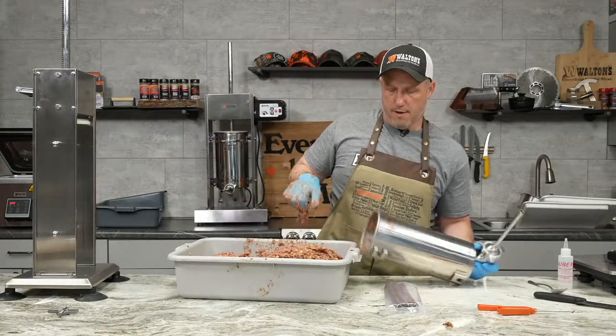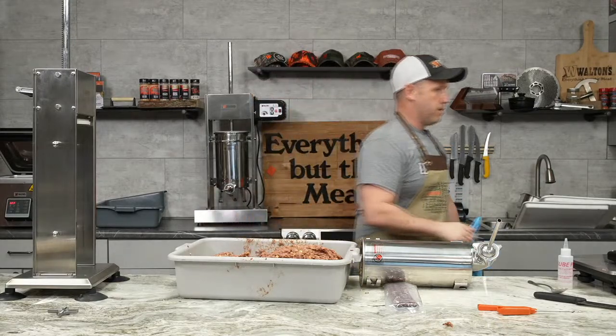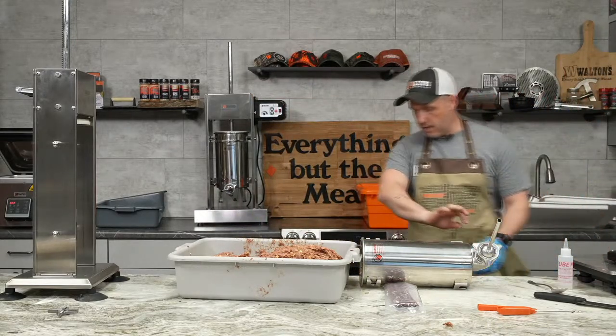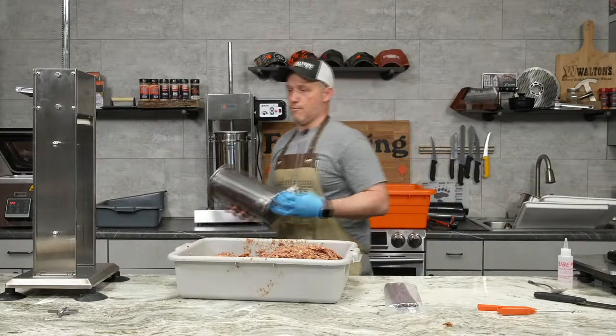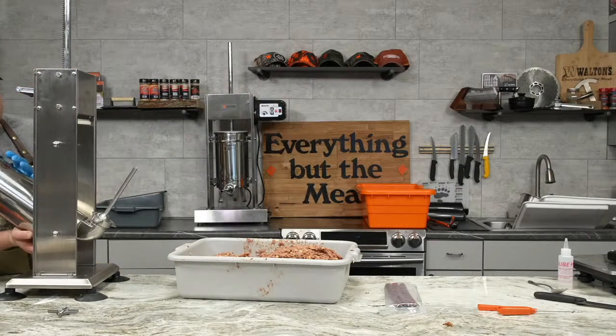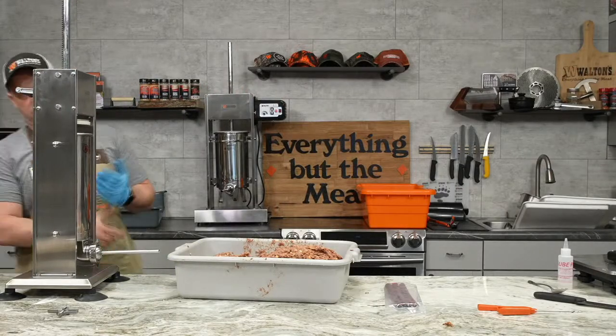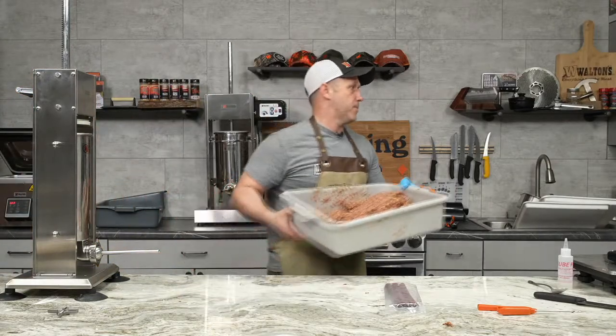Okay. And this meat is sticky. So thick, sticky meat. What does that mean? It means we're gonna earn our pay today stuffing this. This crank's gonna fight us. I've already lubricated the piston gasket.